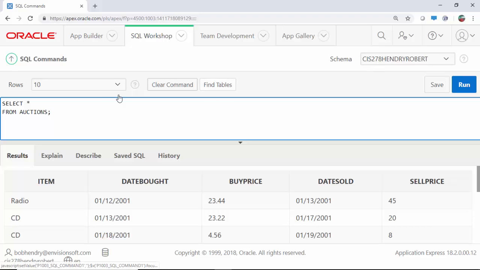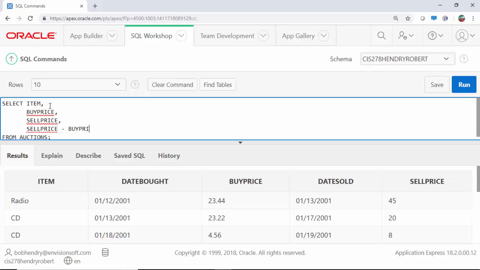Okay, how about this? We're going to say select item, comma, the buy price, comma, sell price, comma, and we'll say the sell price minus the buy price.